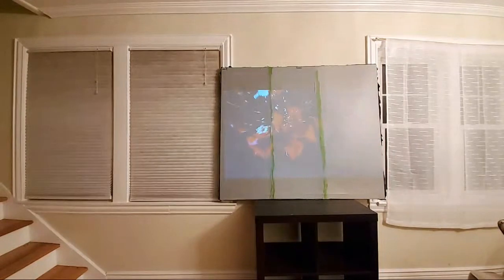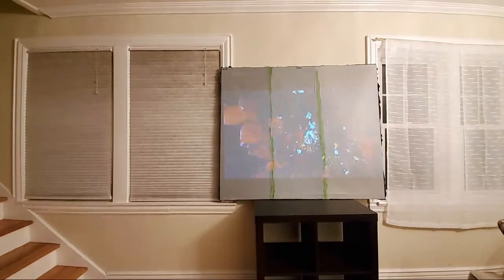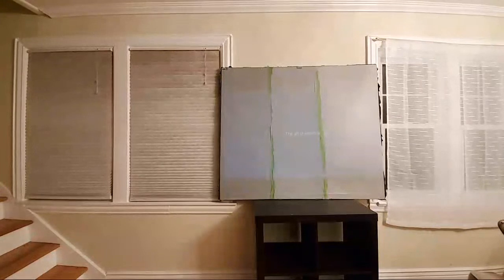Now what I'm going to do is, downstairs, I'm going to grab the 43. And we'll see if we can make an improvement with 4,300 lumens, that's a lot of power. We'll watch that for a minute.